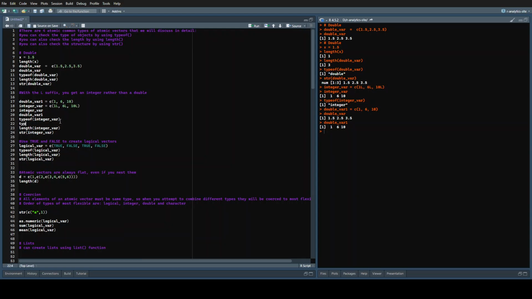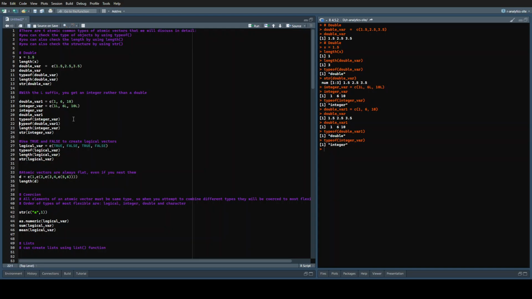However, if you want to see the type of double var 1, then it will store it as a double. It will not store it as an integer. And type of integer var is integer. So that is the basic difference. The basic difference doesn't come in the number itself. The basic difference comes when you want to see the precision, because double has a much lesser precision than integer has. Integer is stored in 64-bit format, while double is stored in an 8-bit format. So that is the difference between double and integer in R.